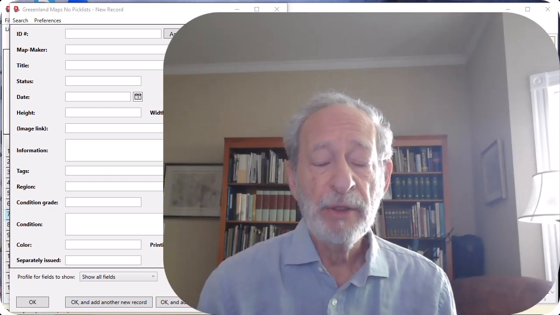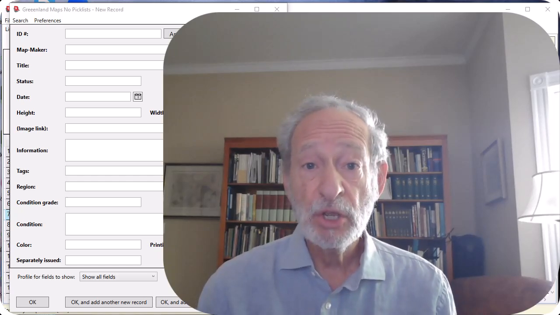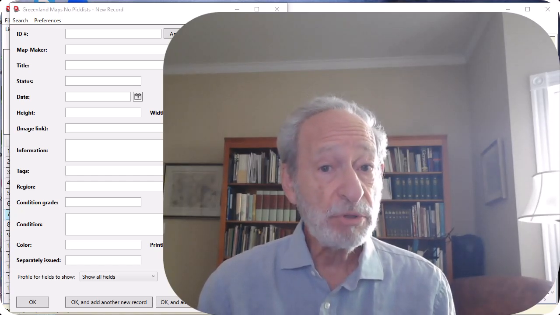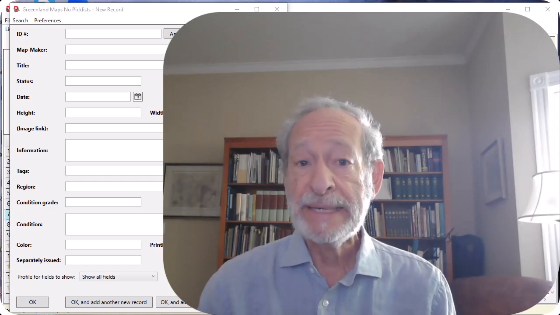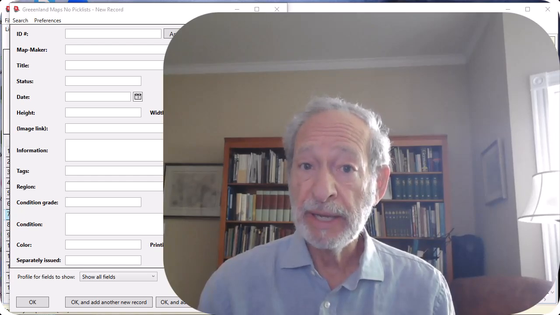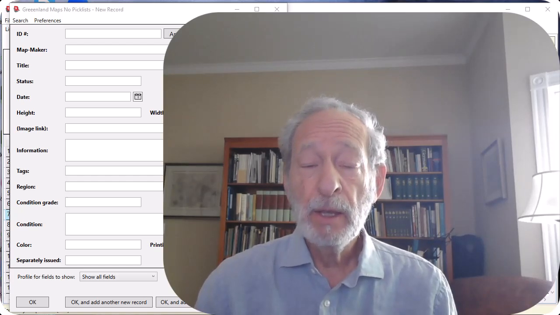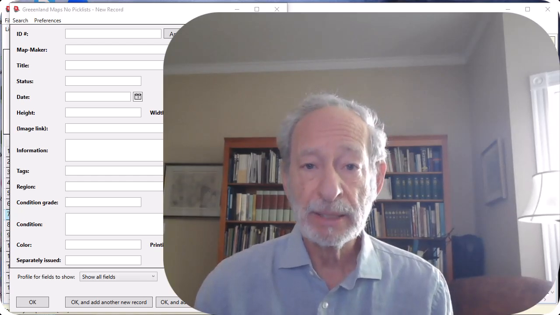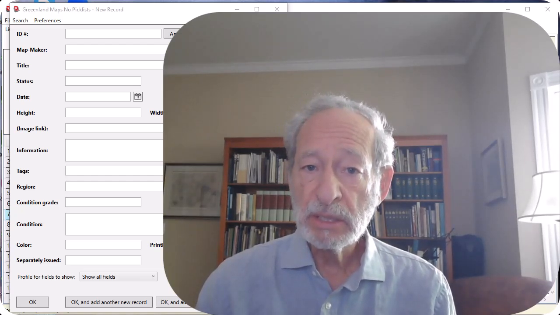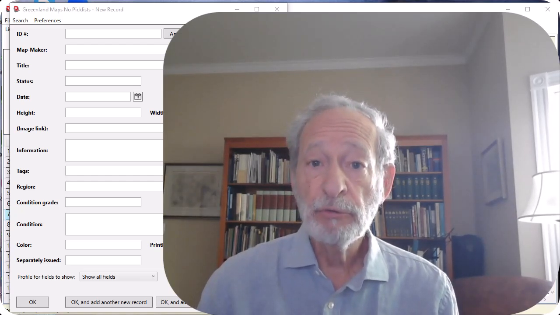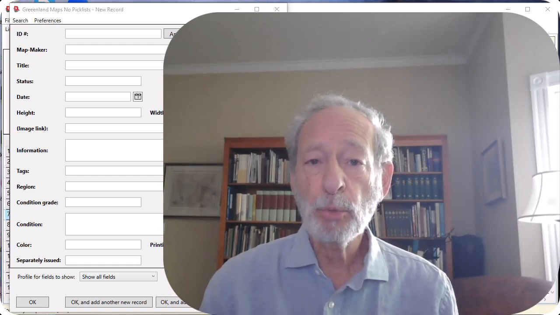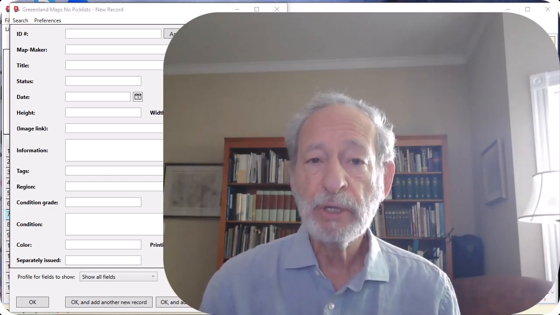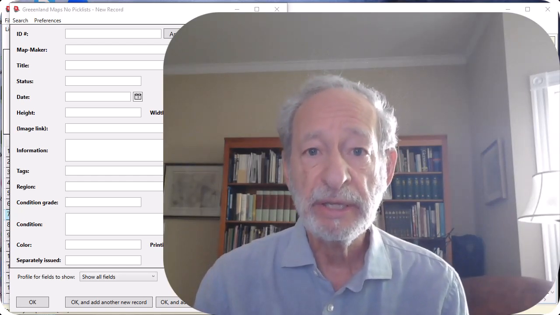So I'm going to be showing you a variety of ways in which you can customize the Recollector editor. Through these customizations, you can make the editor easier to use, and you can also make data entry faster and less error prone. Almost all of the customizations that I'll be showing you today use what are called pick lists. A pick list is a list from which you can pick a particular word or phrase to quickly fill in a text entry field in the editor.